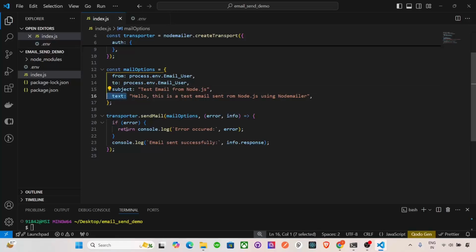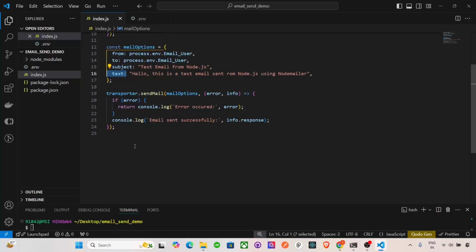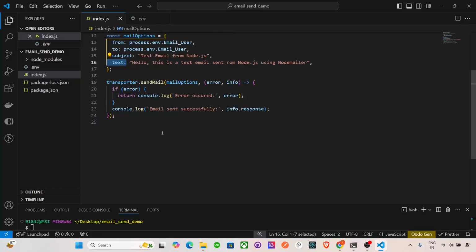Okay. So after that we have written this function to send the email. The sendMail function takes the mailOptions and a callback function. The callback function gives us feedback on whether the email was successfully sent or it will give us the error.